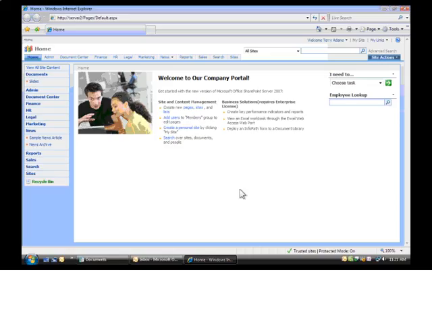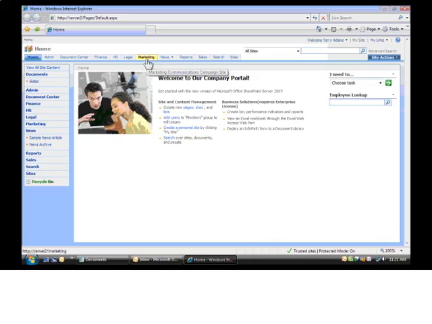So let's start here at the top. What you'll see across the top is what's called a top link bar. The neat thing about SharePoint Server 2007 and Windows SharePoint Services is they will only present across that top link bar either sites that you already have permission to access or sites that have been targeted to you. There are certain types of content settings within SharePoint that let you target particular content to particular people or groups of people. So you will see some sort of top link bar across the top.